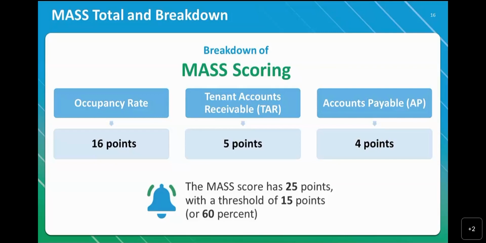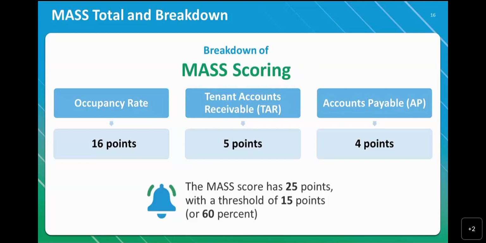your financial data schedule is now reverting back to the old scoring, the data that you provide. We had a little reprieve during COVID, where many of you said, oh my God, I had a really good score right there. Well, that all went right back to the original scoring. So it's now 5 points again. And then high accounts payable, carrying high liabilities, of course, yields you no points. Low accounts payable is rewarded and you get 4 points. All that together makes the MASS score of 25 points.